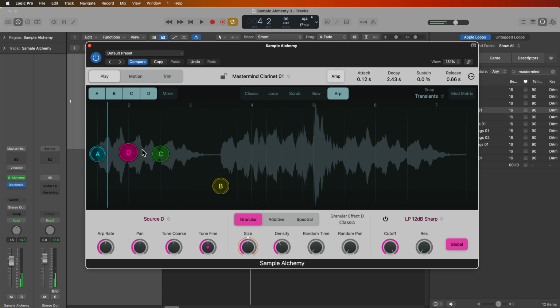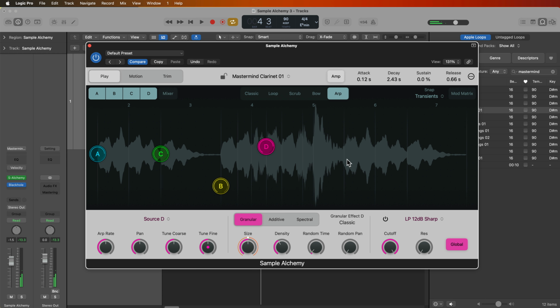And I'm going to have to be really careful because I don't want to put the source on a note that is going to make the chords clash. If I move it over here, this note is on a completely different pitch than the starting pitch. So we're hearing some dissonance there.